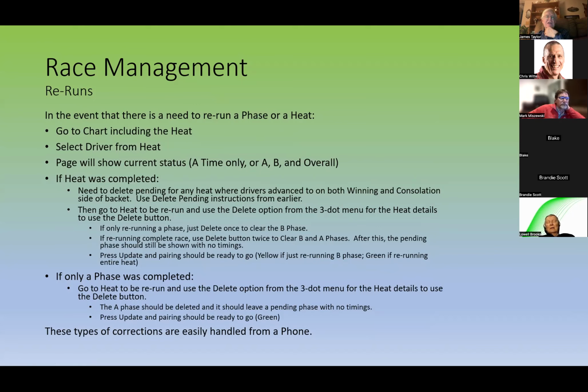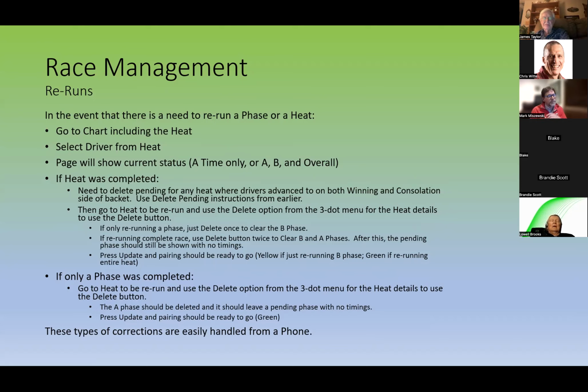So, Mark, again, in the case of a tie, do you then delete? The tie will automatically reset that particular heat. Correct. So what will happen is when you get a tie in the races, it will show that it's a tie.